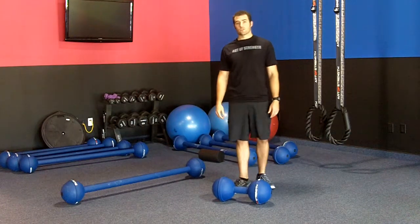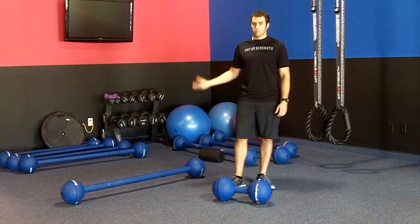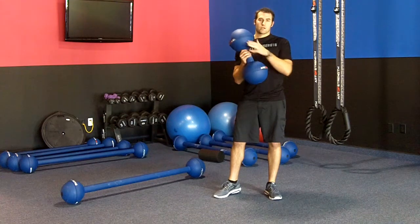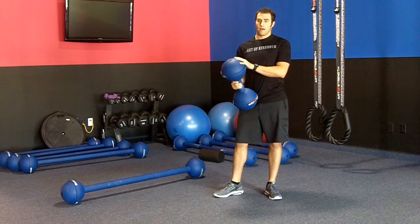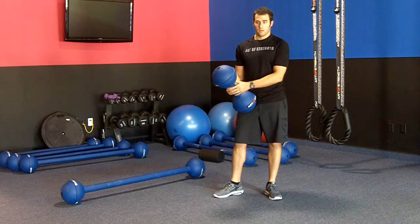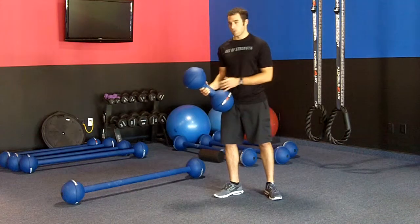Next up I'm going to show you the vintage swing, the vintage clean with the dumbbell, and the vintage clean with the barbell. Our vintage dumbbells have a two-inch thick grip. The globes are loaded with buckshot so the weight moves around — you can hear it moving around. It adds a different element, a little more core stability. The large grip obviously helps with grip strength and makes you utilize your core a little bit more with each lift.